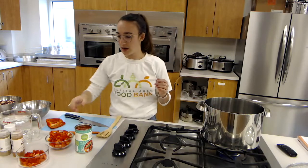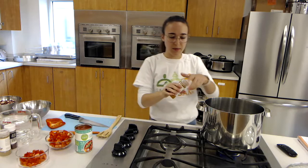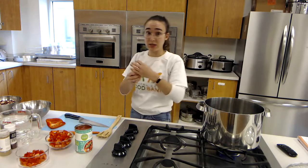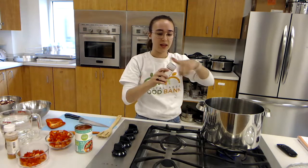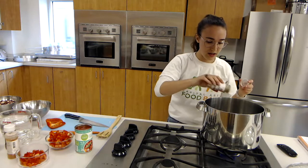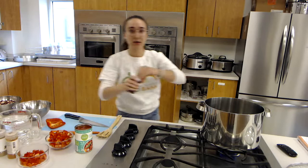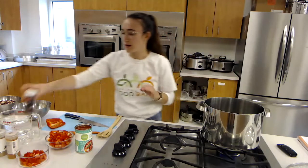A little bit of seasoning. I'm going to add a sprinkle of cayenne because that's the spicy one, depending on who's eating it and how spicy you like. Add some cumin. I love cumin, yum. And add some chili powder as well. And that's the best thing about this recipe.